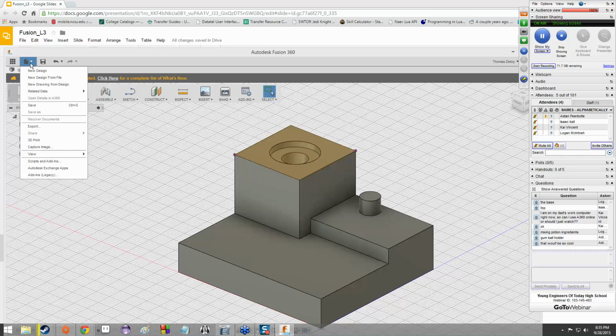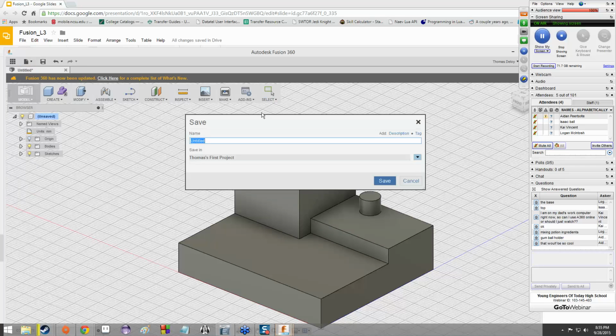So if you go up to the File menu at the top here, we're going to go to the third option, which is New Drawing from Design. Now keep in mind, this is not the data panel, this is the File menu right next to the data panel. So you're going to click on New Drawing from Design. And we're going to give it a name.